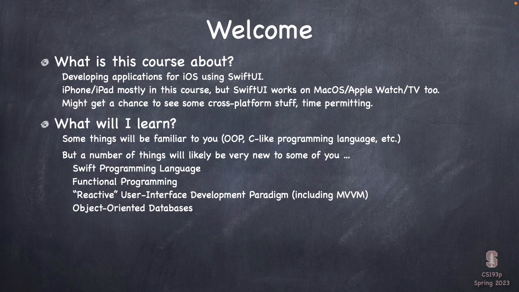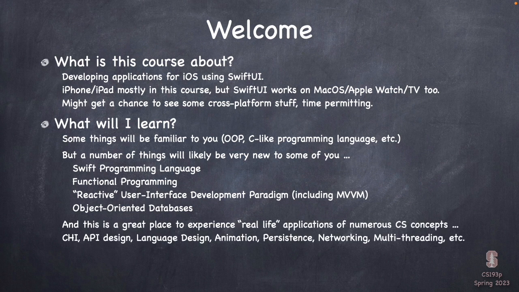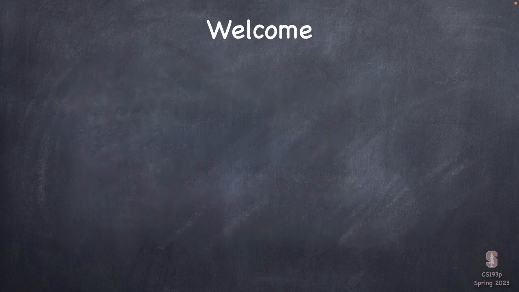And then at the end of the quarter, I'm going to talk to you a little bit about object-oriented databases too. And probably the best thing you're going to get out of this class is you're going to see real-life application of all those things you're learning in all your other classes. Just a little bit of all of it. I've listed a bunch of them here, but that's one of the best things about this class, an integration of all those things.